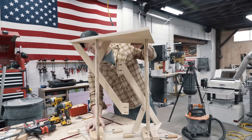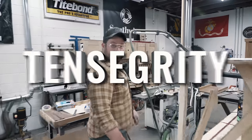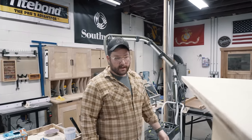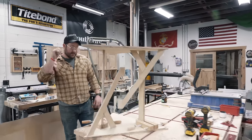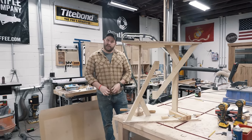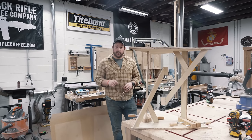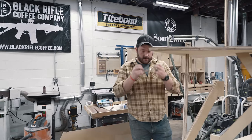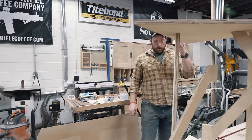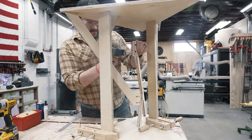So the concept of what is happening here is called Tensegrity. And the point is to create tension within this table, counterbalancing itself. It's physics and engineering and science and math and all kinds of hard stuff. But because I saw it on the internet, I'm obviously capable of doing it. Obviously the best way to do this is with 100-pound test fishing line. In order to be centered, we're picking the right spots to drill our holes.